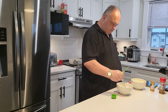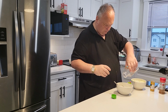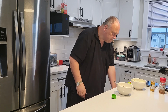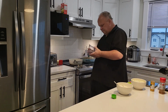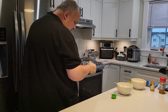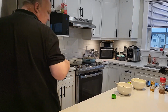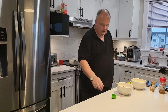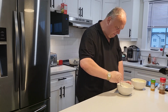I'm going to add the salt. And I need to add 100 mils of water. There, close enough for government work. And what we're going to do is give this a good mix round to make our batter.